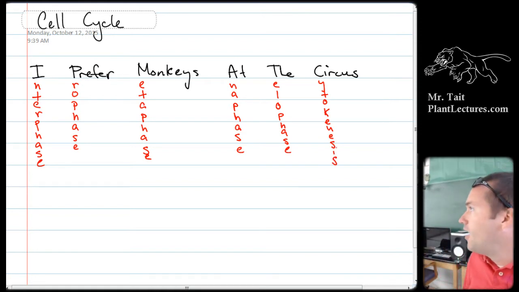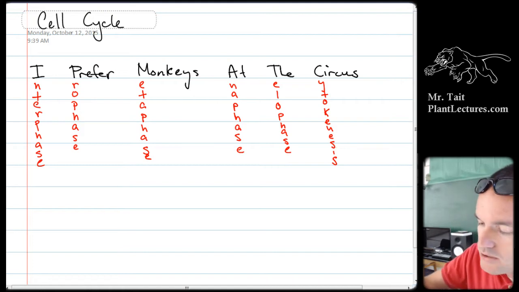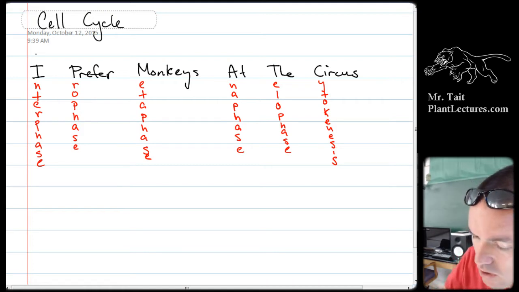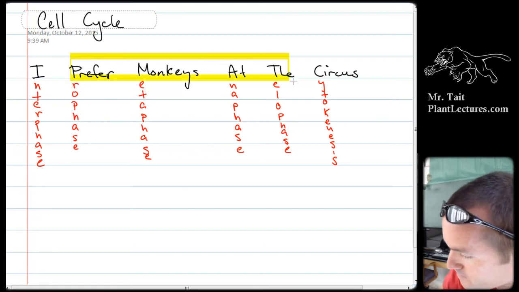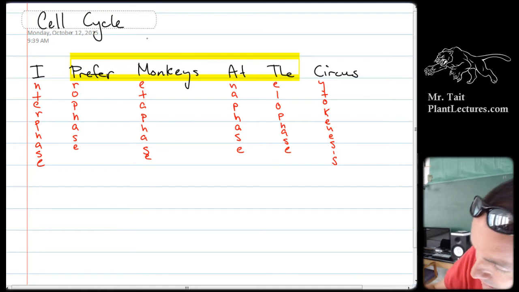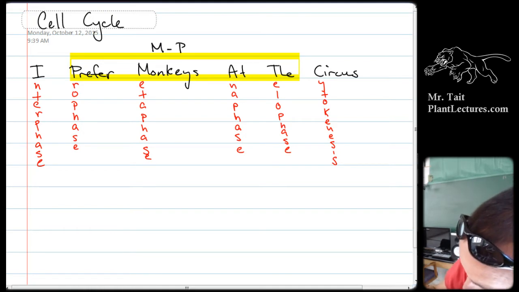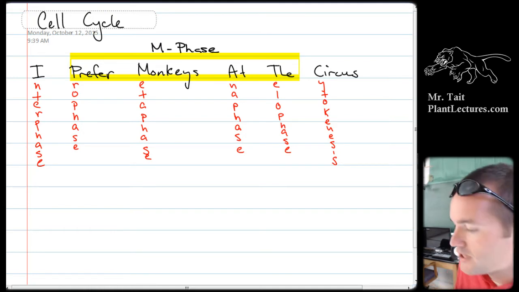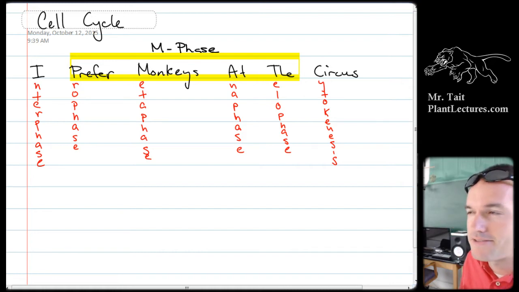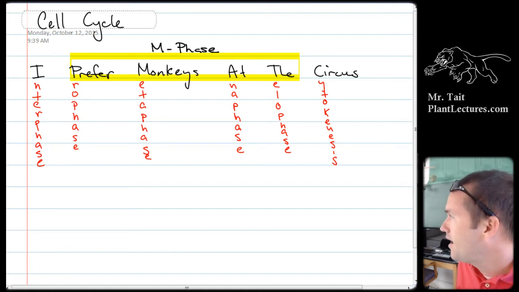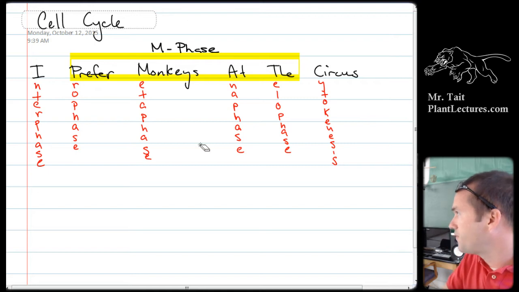Okay. Now, of these phases here, prophase, metaphase, anaphase, and telophase, those are all part of what's called the M phase, right? So these parts here are part of M phase. Okay, and that would lead you to believe that M phase is very long because it's got 4 individual phases in it, but it just happens to be that lots of things are happening there, and so we say that we have an individual phase for each one of them.